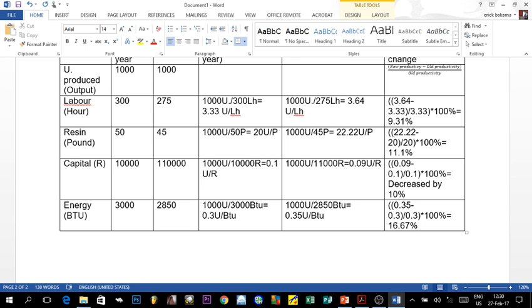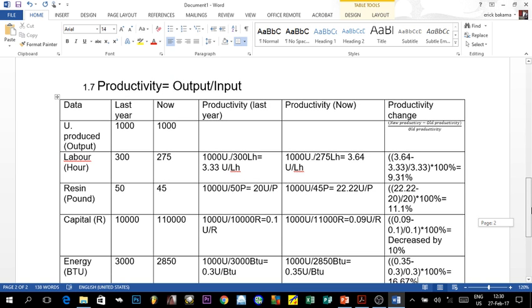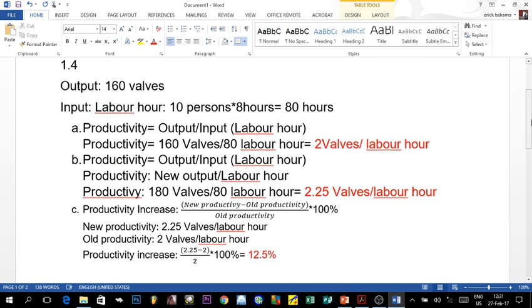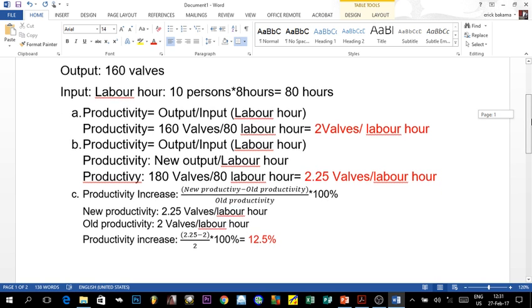But as you have noticed, this exercise is also about single factor productivity, because the productivity that we are calculating right now is about finding the productivity for each output compared to each input that is used. So I think in the next video I'm going to talk about multi-factor. I'm going to do one exercise just to remind you. I just hope that this video was useful. Now you should be able to understand how we use the single factor productivity, and on top of that, how to check if the productivity has increased or not.